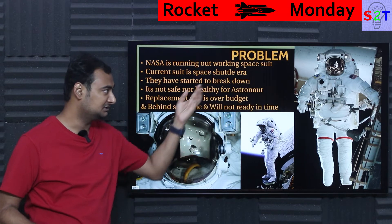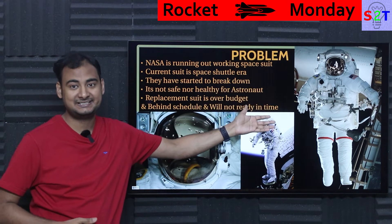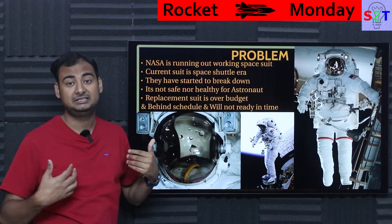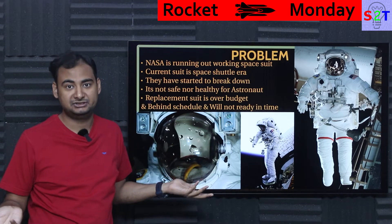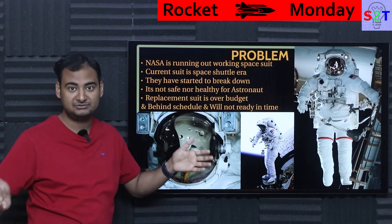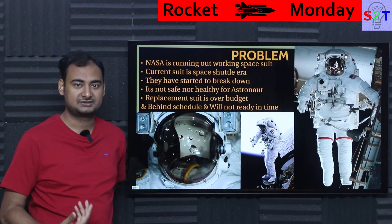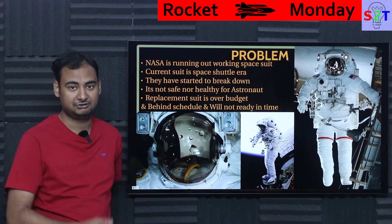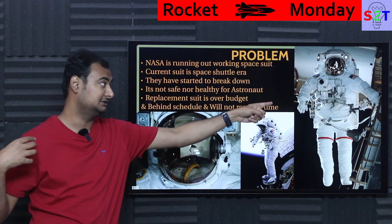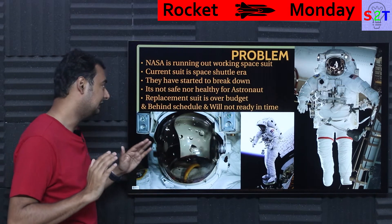This suit was Mark 2 — Mark 1 was Apollo. The reality is it was supposed to be a test bed to teach how to build better space suits, but they ended up using it operationally. This suit is very painful for the astronauts. At the time, nobody knew how to build truly comfortable suits, but in long-term use it started to fatigue astronauts — similar to how improper posture destroys spinal discs. So it's not safe and it's not healthy.